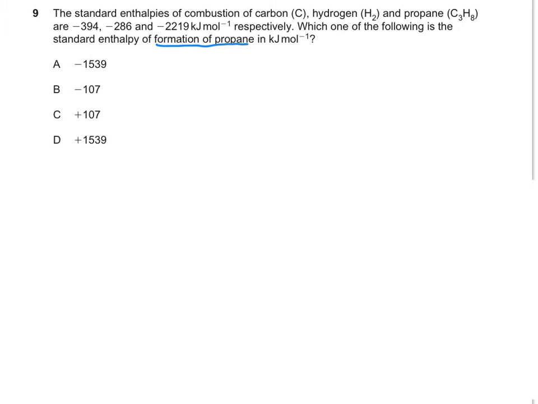Think about what your definition of the standard enthalpy of formation is. It's the enthalpy change when 1 mole of a substance is formed from its elements. So propane is C3H8 and I've got 1 mole of it. What do I need to make propane? Well, I need carbon, and I need 3 carbons, and I need hydrogen, which is H2, and so I'm going to need 4 H2s. Simple as that.